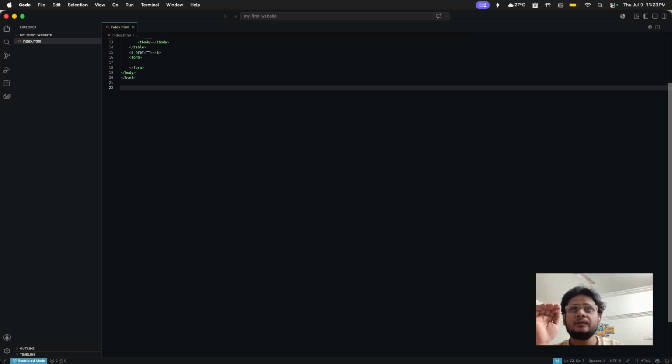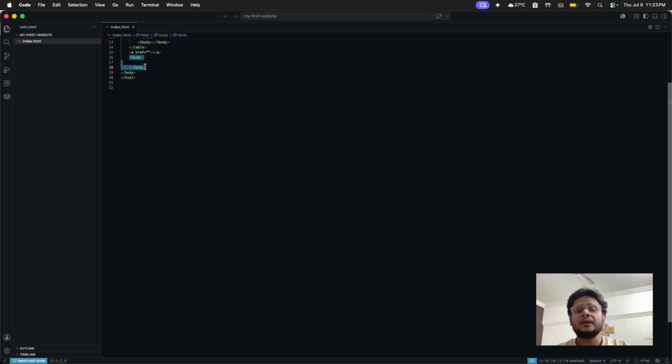If you didn't fill in the form and you click on submit, the form will pass blank data to the server through the website. Similarly, an HTML form lets the user enter data on the web page. If I go for a real-life example, imagine you are visiting a hospital.